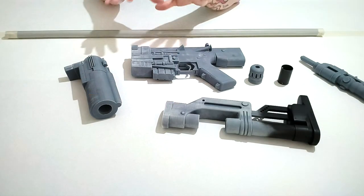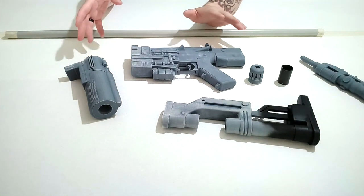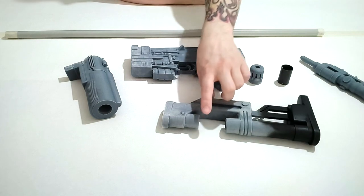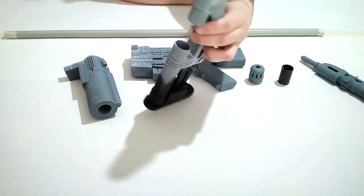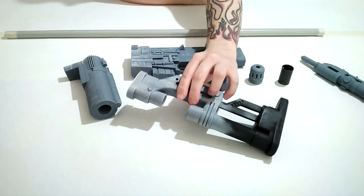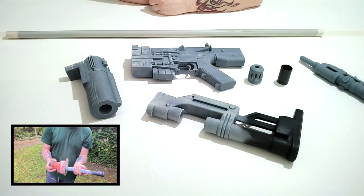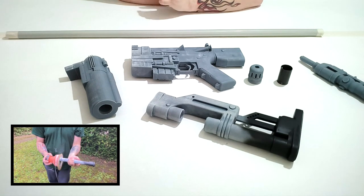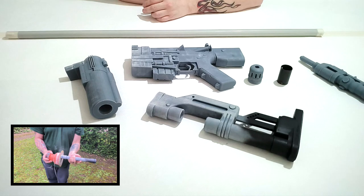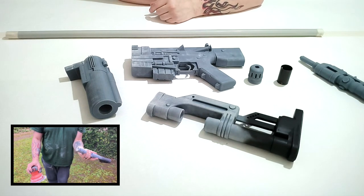Because I decided not to print at a 40-degree angle, I was trying to fit as much on one print as I could, so I just did them flat with some supports. It's not the best way — I do recommend using a 40-degree angle, but then you'll need to sand the ends flat. You can avoid that by using the 40-degree angle; I just decided to do it flat.